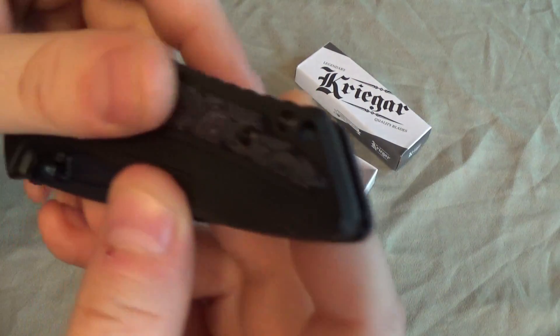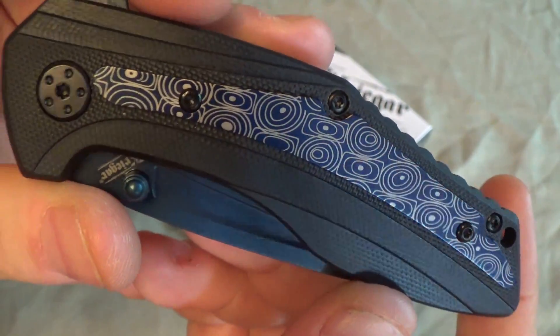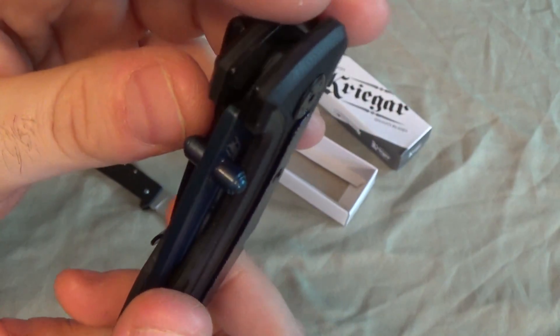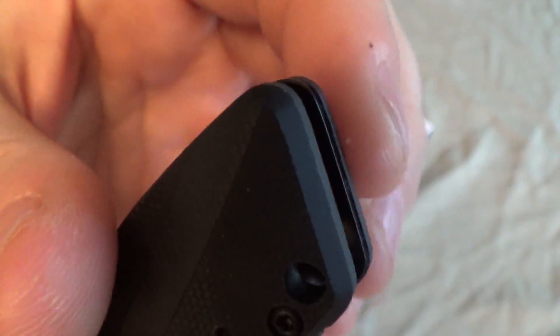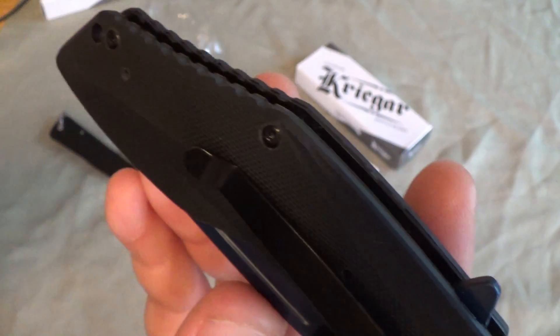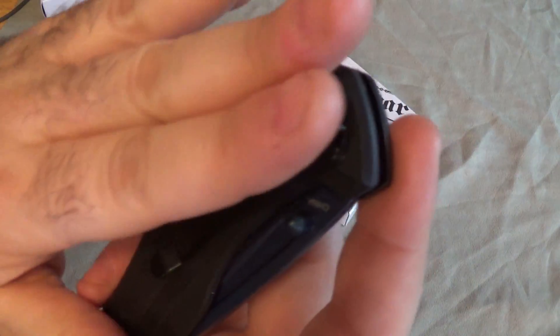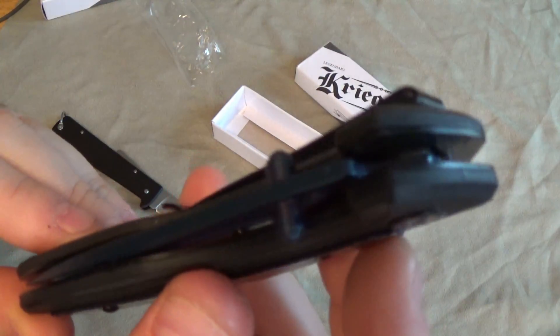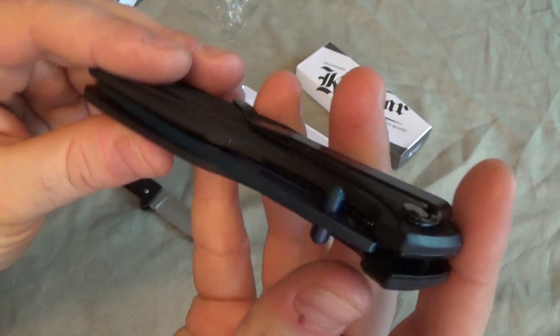You can tell they put some time into it. It's that very fine texture G10 and then it's been CNC'd, so you have these kind of steps on it — perfectly smooth on the steps with a little bit of texture. There looks to be some kind of aluminum or metal piece on there. This is obviously not real Damascus but it's a Damascus pattern put on there. To be nitpicky, there's a little bit of an overbite there with the scale, but nothing you'd really have to look for. Design-wise, it's not too bad, not too flashy. Everything's kind of subdued. It's got a deep carry clip that puts most of the knife in your pocket. Centering could be better, but nothing's rubbing.